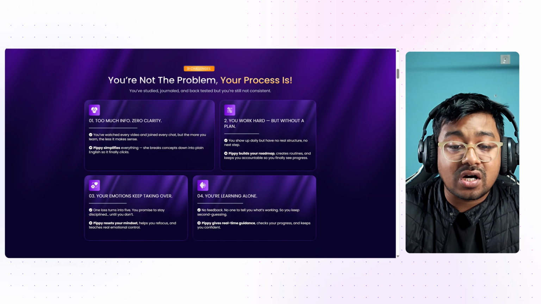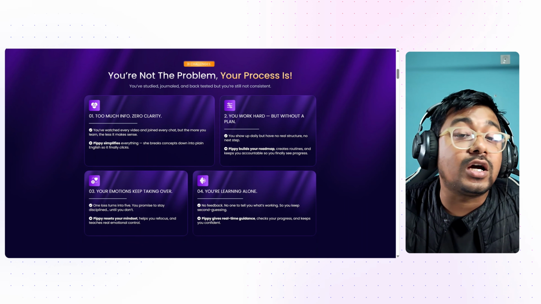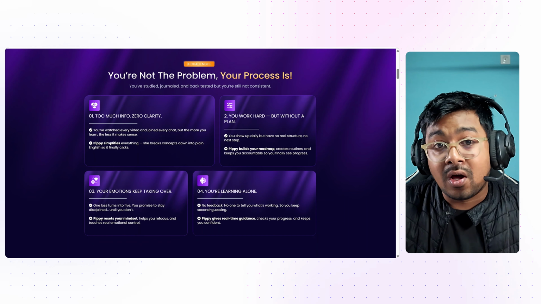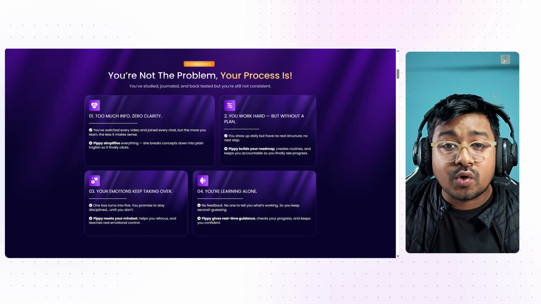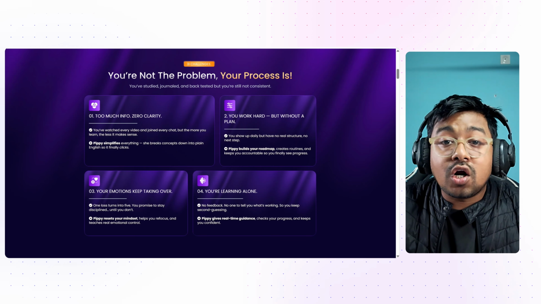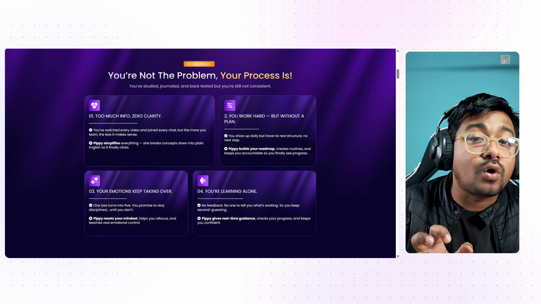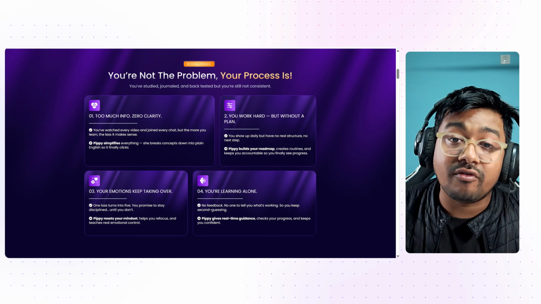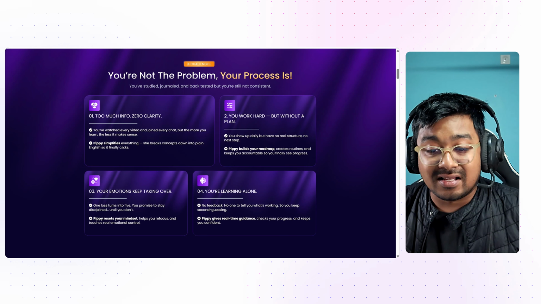Apart from that, we also focus on the challenges that their audience is facing, which we are going to solve with our product and solution. Now, hear me on one thing. The target market might be facing 20 different problems, but you are here to solve 5 of them. So you're not going to discuss the other 15. Rather, you're only going to focus on the top 5, which you and your product are going to solve for them, because that's where you hit the pain point, and then you provide the solution.